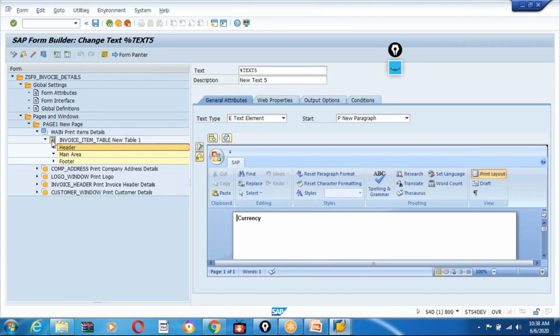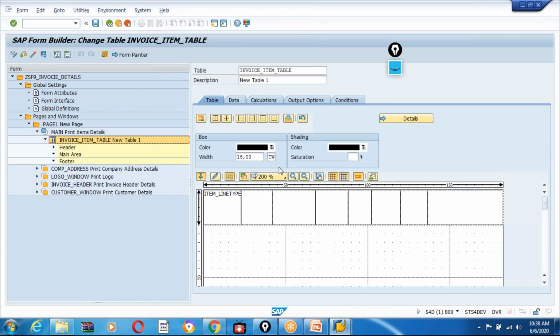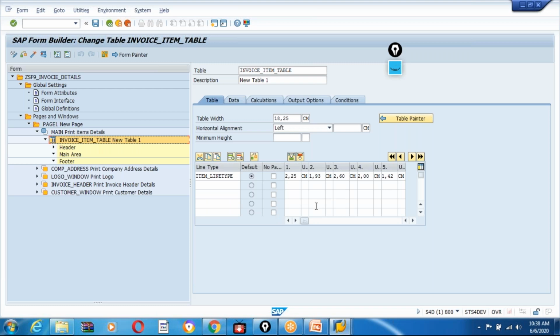So now this will be adjusted at the table level. Go to the table, see, and you should not move it like this. It's not possible. You have to adjust in the detail section. The sizes come into the picture here. See the size. This is my first column, C1 column. This is my C2 column, this is my C3 column, this is my C4 column, this is my C5 column.